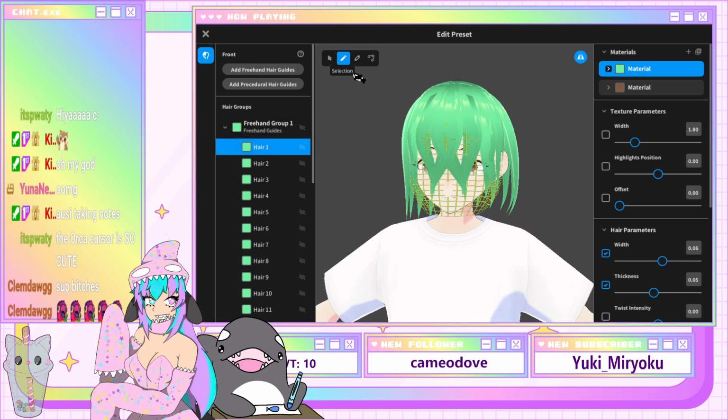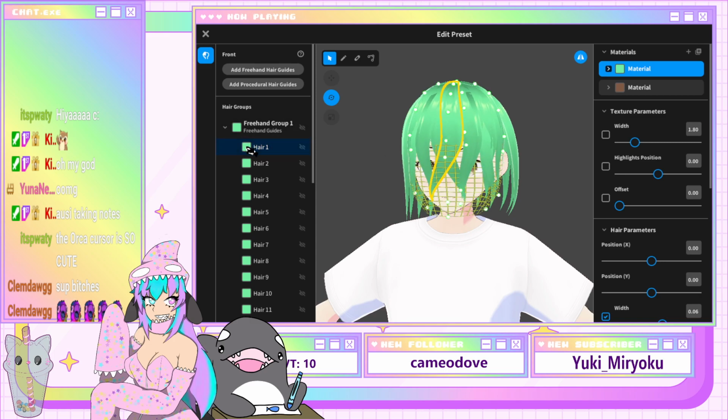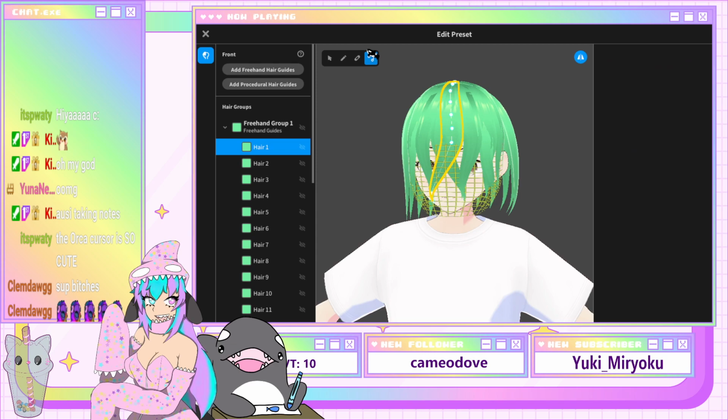Let's play around with this because I don't like a lot of these hairs that are here. So if you want to, you can come over here to the control point, and what the control point does, it lets you literally move around the hair.